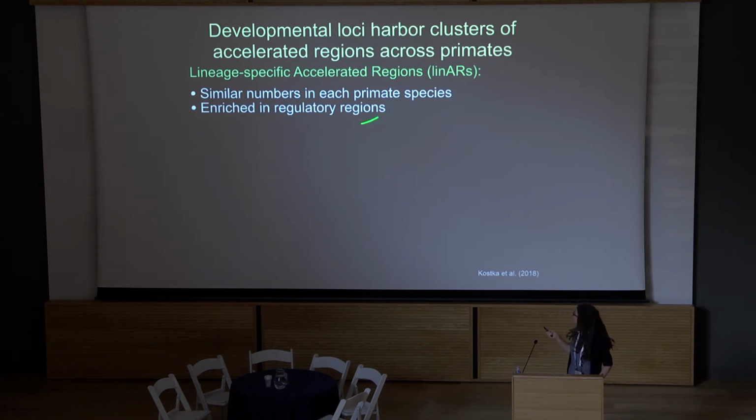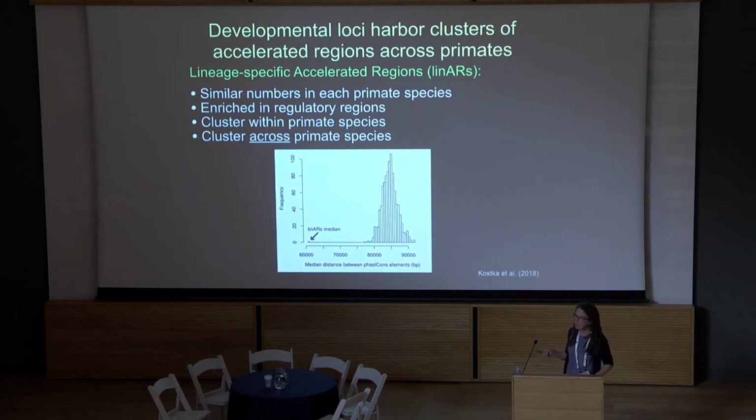The other species' accelerated regions are also enriched in regulatory parts of the genome. And each species has something that we observed in humans, which is that the HARs and each species' own elements cluster near each other in the genome, even more than we would expect for conserved non-coding elements, which also cluster. These cluster nearby specific genes, and interestingly, they cluster across species.